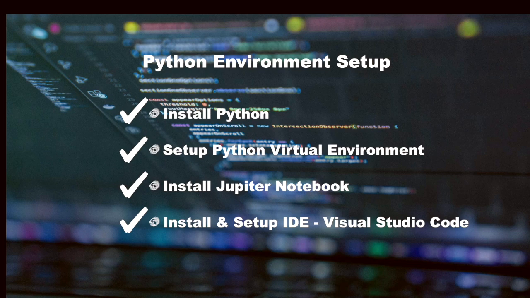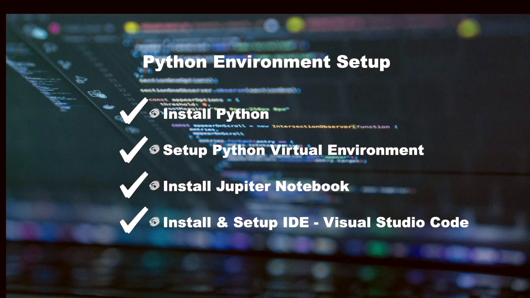But once we start working on projects, we need an IDE, and for that we are going to install Visual Studio Code. After installing it, we also need to set up some extensions in that code.